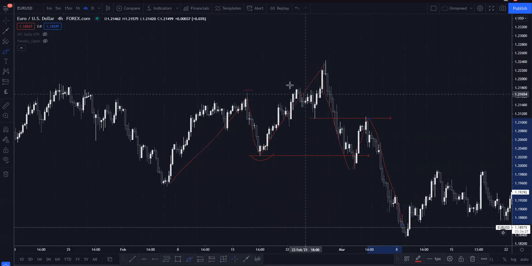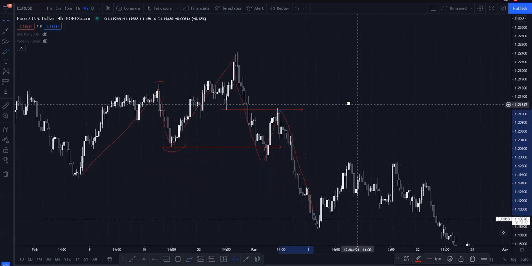So as it's took out all these sellers in the market now, we are looking to get in on this sell if we see a close past this market structure here, which is exactly what happened. The market moves lower, closes past on the 2nd of March in the middle of the Asian session, closes past, has a retracement up here, and now we're looking forward to getting shorts, whether it's from this low, maybe there were some key intraday levels on the 1H, maybe on the 15-minute as well. And as the market comes into here, we're then facilitating the move to the downside. That is the basis of the temporal disposition.